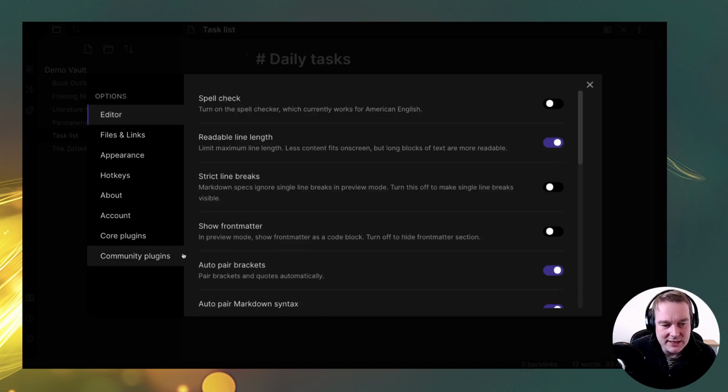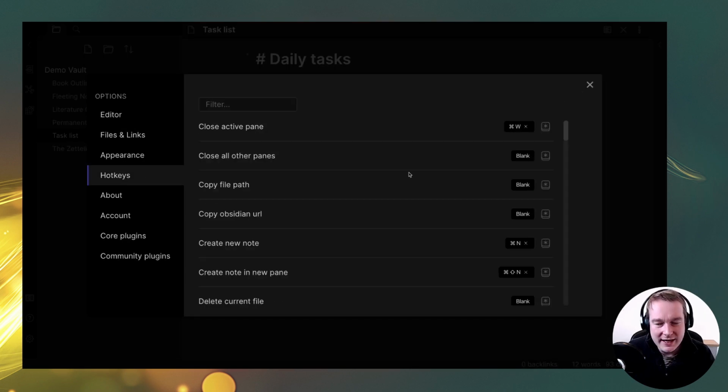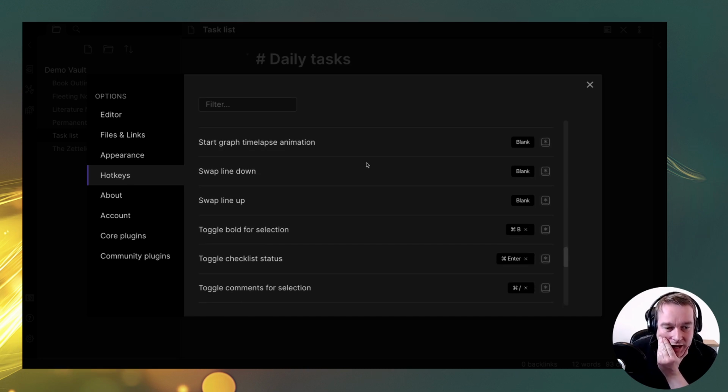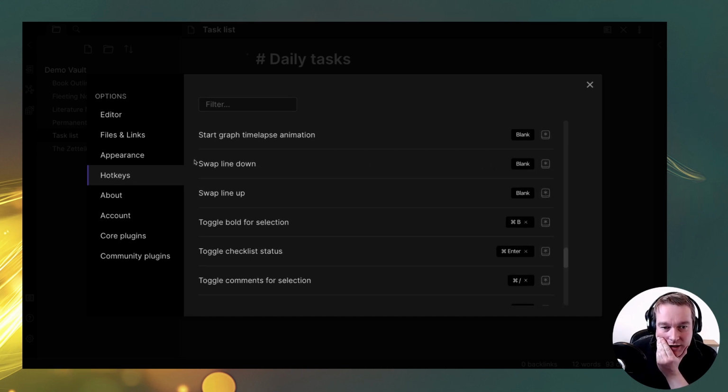So I go into the settings, and under hotkeys are all these interesting things that you could optimize. And the swap line down and swap line up. And I quite like the idea of customizing that. If I want to shift it down, I press the Alt or Option key down. And if I want to shift it up, the Alt or Option key up.